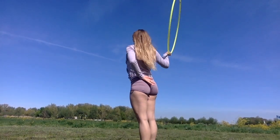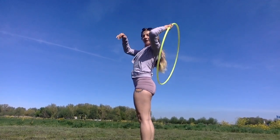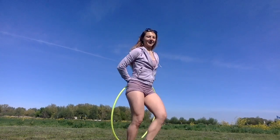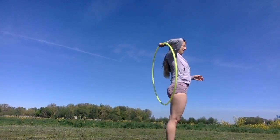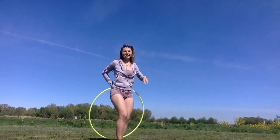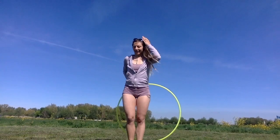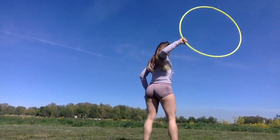Push out, drop behind back, lift up, drop here, and out. From the other side, palm, palm, palm, and palm. All right, great. So if you do it a little bit faster, it's gonna look like this. And from the back.